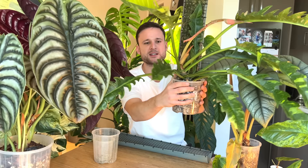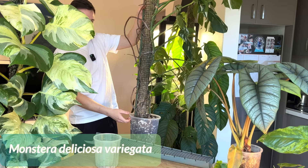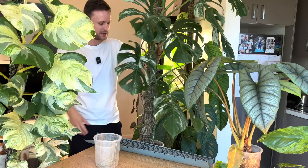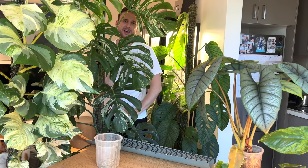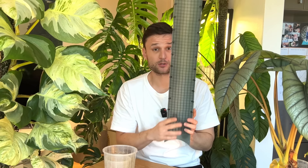I get away with using a small pot — as little surface area as possible — because I gave the plant a vertical extension. My most common setup is a 180 centimeter moss pole in a 20 centimeter pot, and this pot is not even full of roots — there's room. Most of the root system is within or around the moss pole. This moss pole is 180 centimeters tall and about six centimeters in diameter, which I believe is almost doubling the volume of the actual potting medium. So while you think it's a 20 centimeter pot, it's actually like having another 20 centimeter pot extended vertically on top of it. Always keep that in mind.